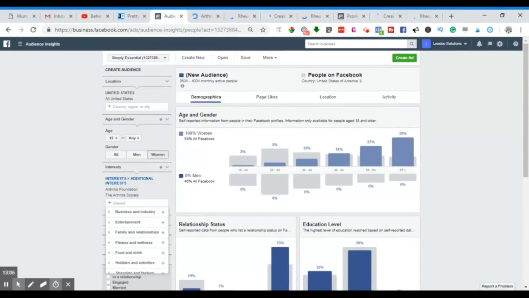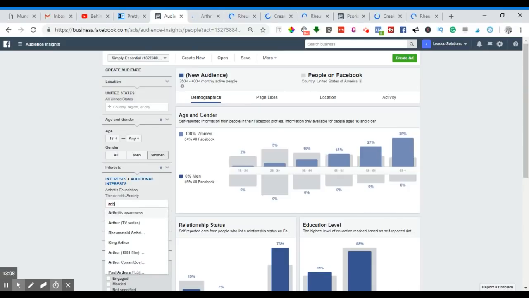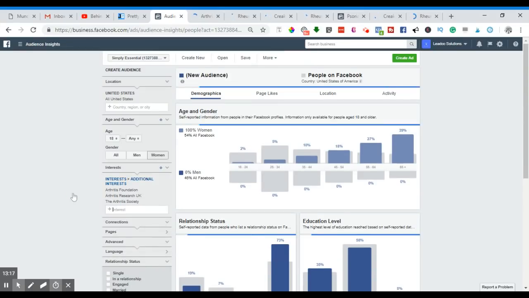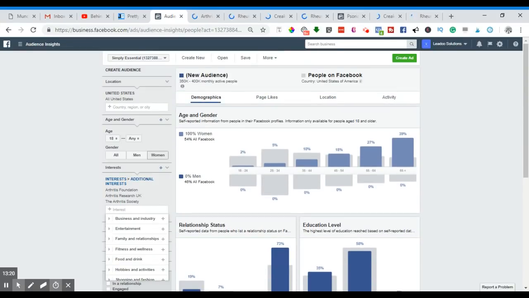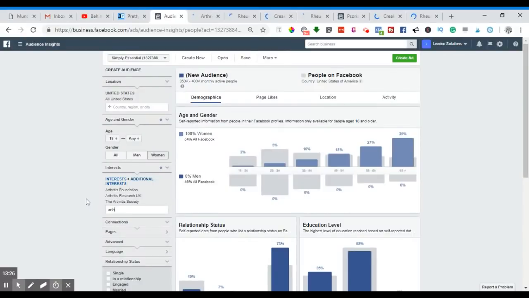So just to keep it even, what I'll do is expand this out a little bit. What did I say? Arthritis. Let's go for, what do we got? Let's go for research, arthritis research. Okay, that does nothing to my audience whatsoever. It's interesting. What else? Let's chuck something else in there. Arthritis. Okay, that's because UK. It's not even remotely relevant.